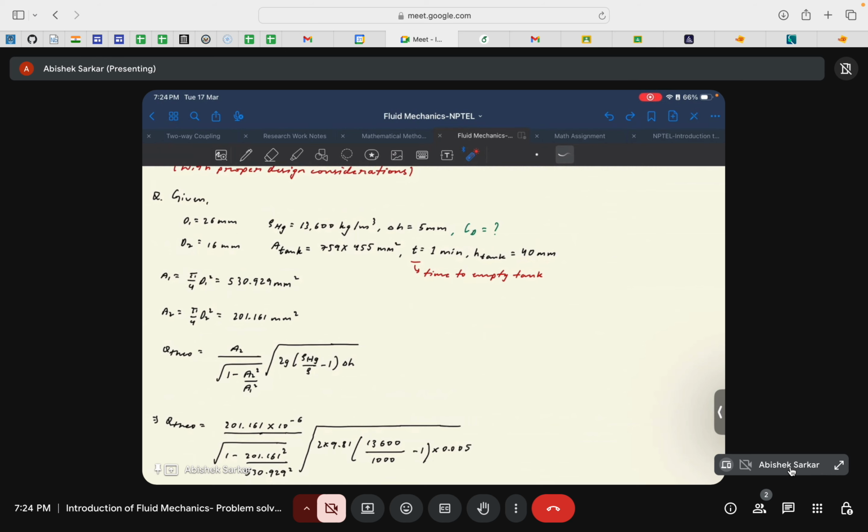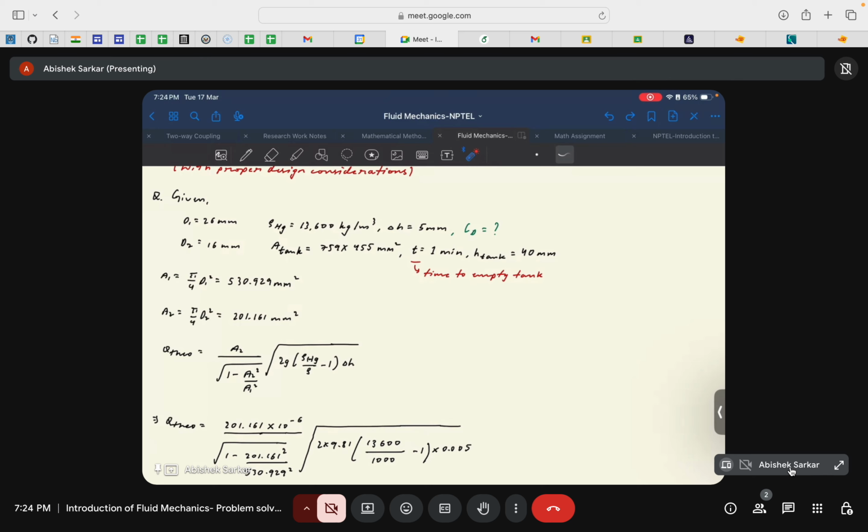So you get an idea, right? There is a flow rate to the Venturi meter. The fluid is being stored in a tank. Say when the fluid reaches a height of 40 millimeter, the opening is opened so that the fluid starts to fall out from the opening, and you find the time required. If you take the volume of the water in the tank divided by the time, that will give you the actual volume flow rate. This is how the actual volume flow rate is usually found out.